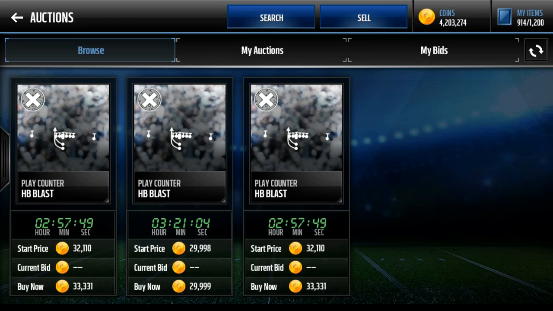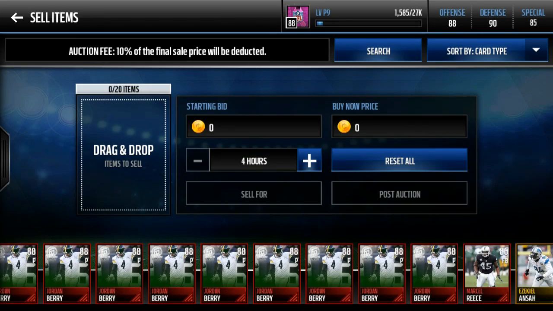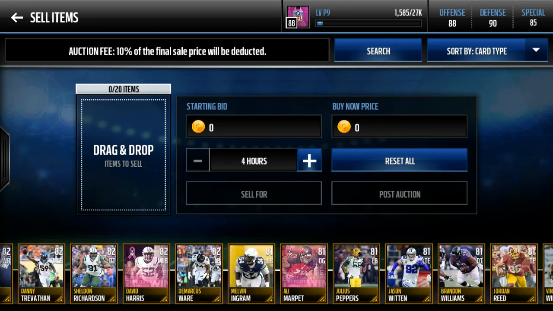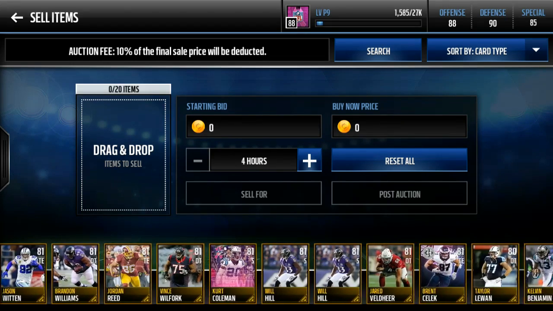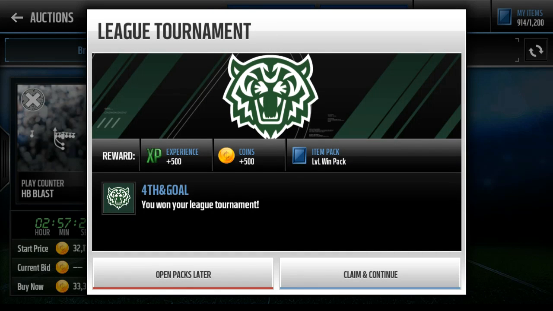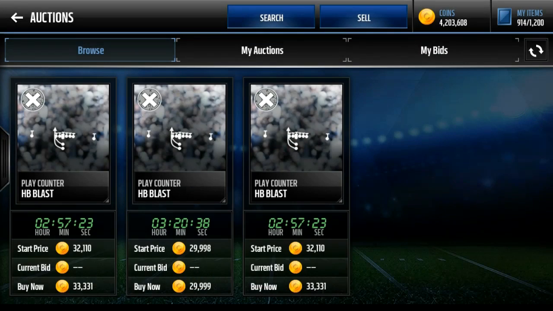Now, let's get into this killer filter I've been using all this afternoon, and it has been making me so much money. I've done a lot of packs. As you can see on my bench, I still have a lot of stuff to sell before Most Feared. Tons of things that I've sniped using all these filters. I don't even know how many coins I have on my bench, but this thing makes me 30 to 40,000. Oh, looks like we won our league tournament.